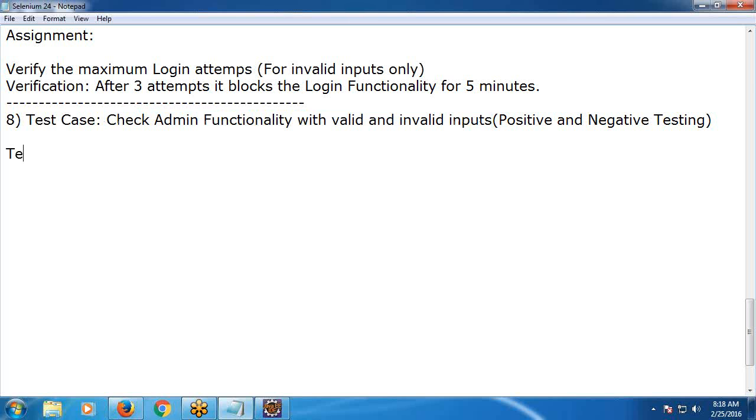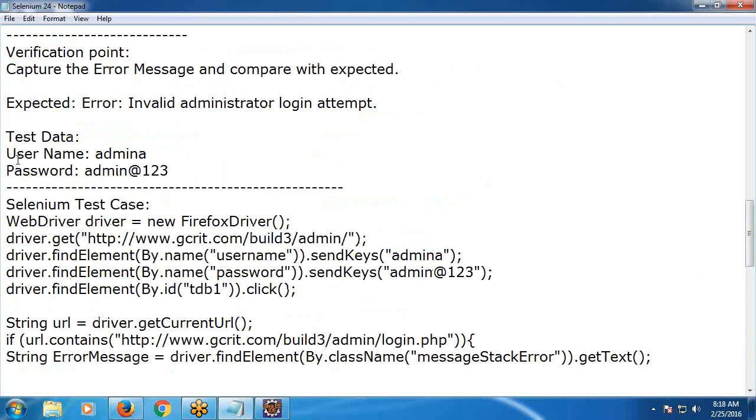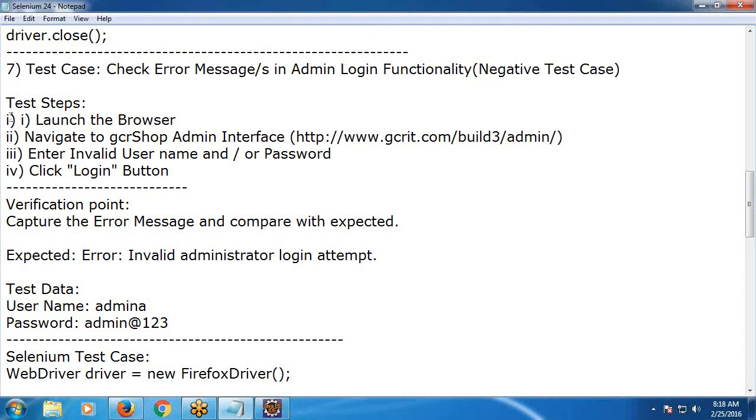First I will explain the test steps. First one, as usual, launch the browser and navigate to the URL. Just a minute.